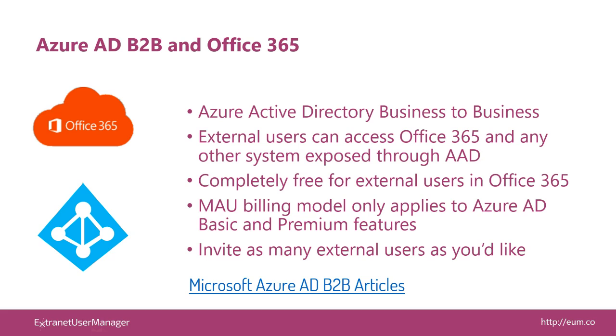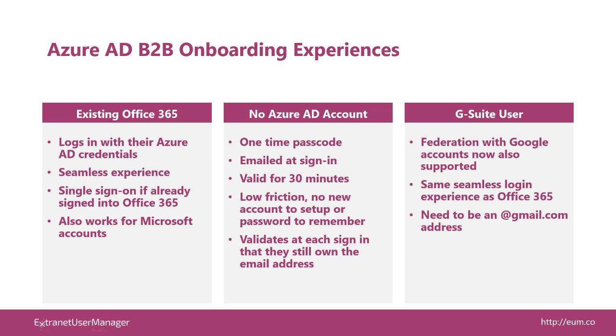Now, in the past, they used to have what they call this 1-to-5 model, where for every one user that you've licensed for Azure AD Premium features, you could have 5 external users use those features as well. Now, if you don't want to use the premium features, it doesn't matter, because the Azure AD Basic is free and there's no restrictions from that point of view. They've recently changed that model. I'm going to talk more about that in a minute. But the net is you can invite in as many external users as you'd like, and for the most part, there's no licensing required for those external users.